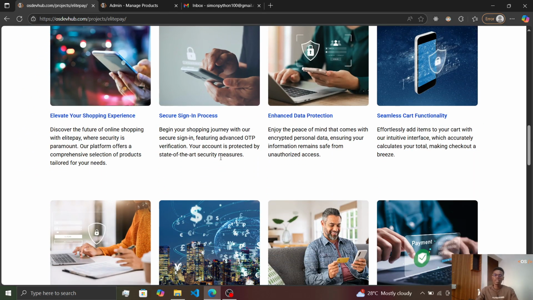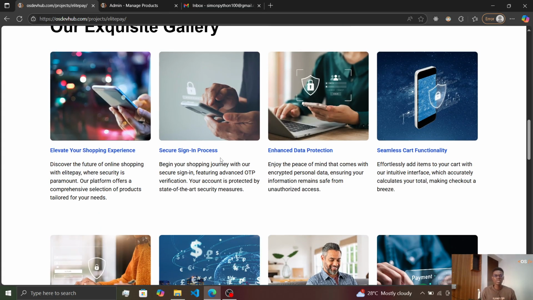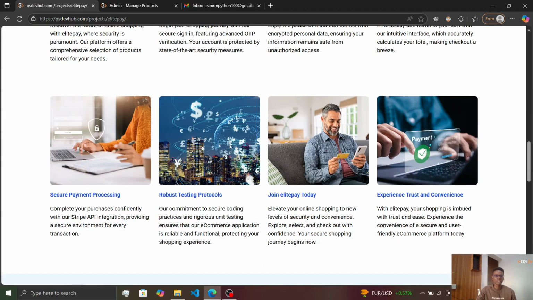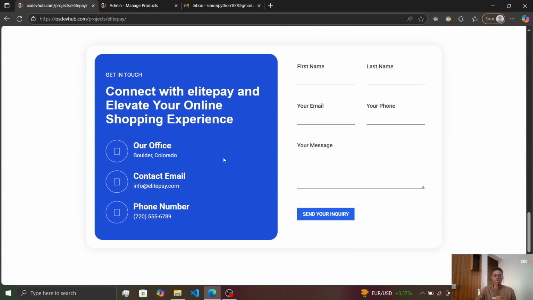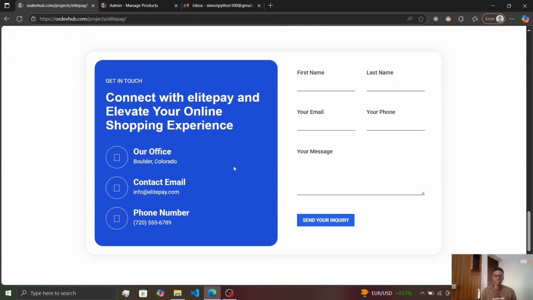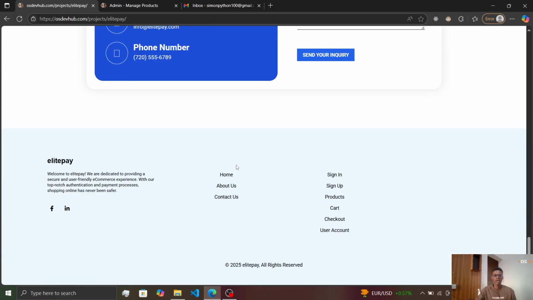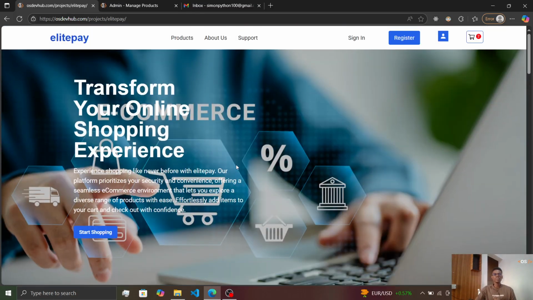These are the key features I focused on when building this application: elevate your shopping experience, secure sign-in process, enhanced data protection, seamless cart functionality, secure payment processing, robust testing protocols, and join. Then we have our satisfied customers and our contact us section. If you have any questions, you can always reach out to us. We have our footer, right?